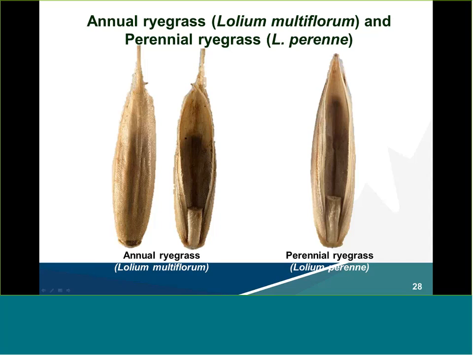In perennial ryegrass, the awn is usually not present, and it has more of a stout appearance. Notice that I'm now talking about stout versus thin, which are quite subjective terms. I did give my disclaimer that these are quite difficult to distinguish. Looking at the palea, and I've been looking at that palea under a microscope lately. Now, the interesting thing about the palea within the ryegrasses is that they are both smooth and granular. So they're smooth at the top of the palea, and they start getting sandpapery as you move towards the base.